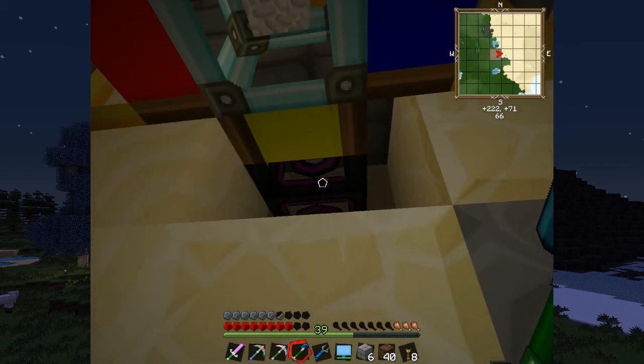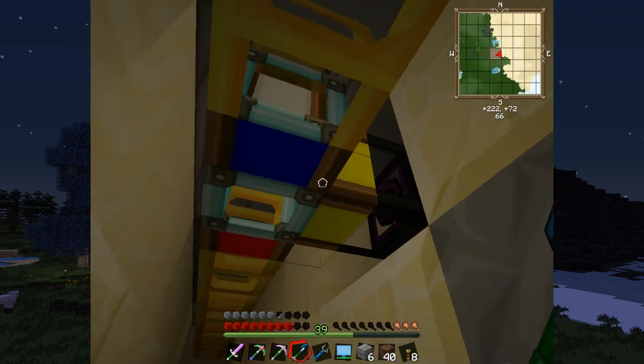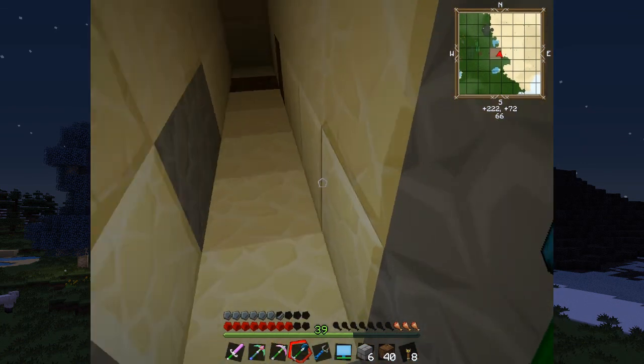All the stone and gravel will all shoot off into the void, so I don't have to worry about it. Everything else will get shot up into the chest. That's just basically how it is down here.